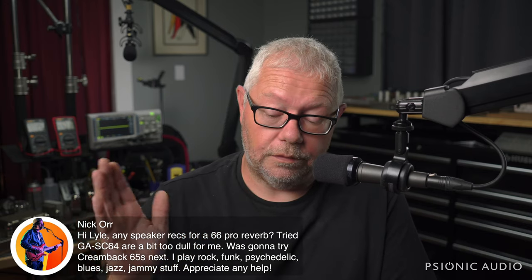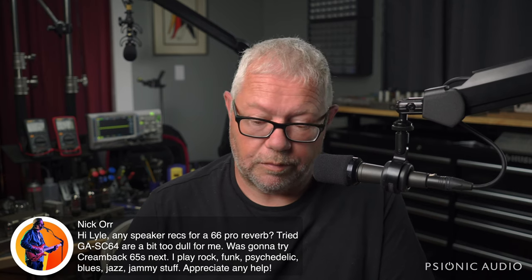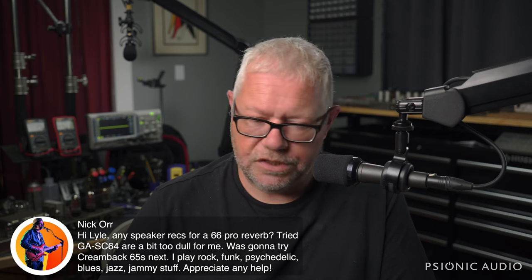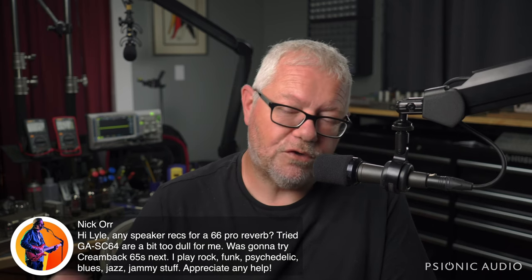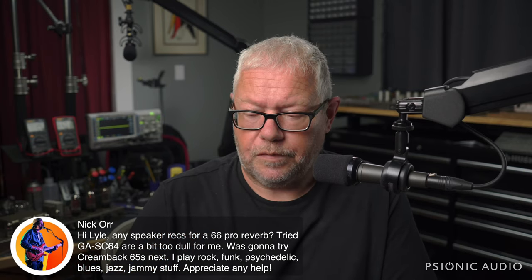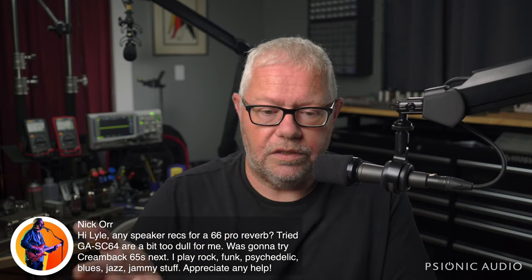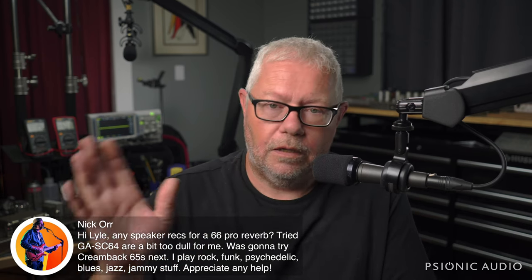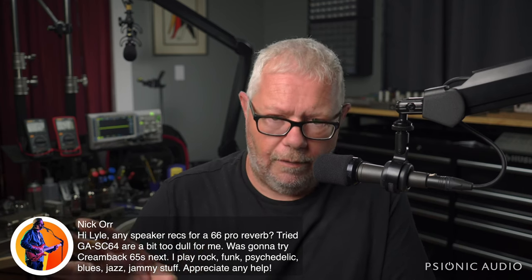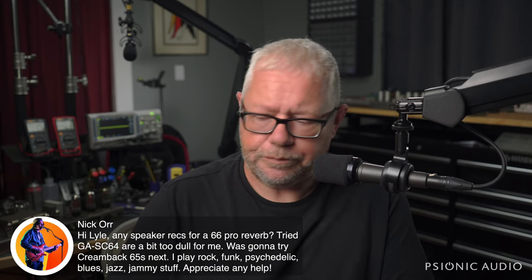Certainly in a Twin, and often in a Pro, though some of those had Oxfords or something else. That's going to be the more traditional glassy Fender sound, but they don't necessarily take overdrive and fuzzes as well. I describe the difference to people this way: if your ideal Fender clean sound is like Stevie Ray's Riviera Paradise, G12C all the way. If your clean sound is more of the Robin Ford kind of thing, then the Creamback 65, ET65, SE64 is more of that.